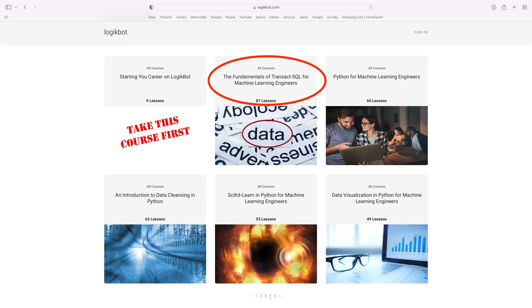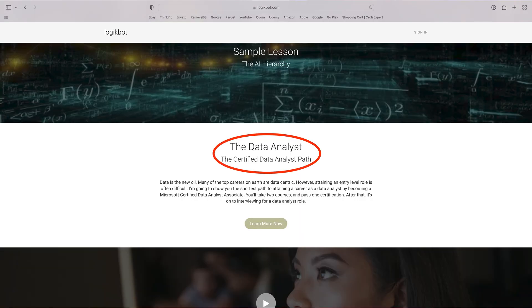If you want to work in any top data role, you need to learn SQL really, really well, and you need to spend a few years working in the real world with it. The only role I know of that's entry-level is a data analyst role. For those who think that AI is going to replace data engineering, why don't you explain in the comments below how this very basic process is going to happen with a machine learning model? I'll be waiting.